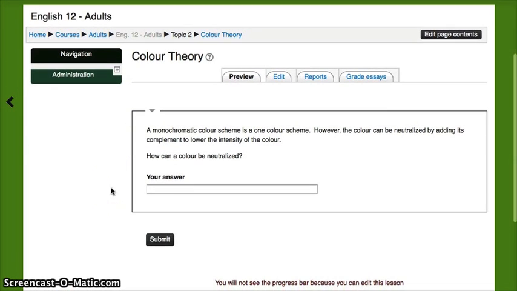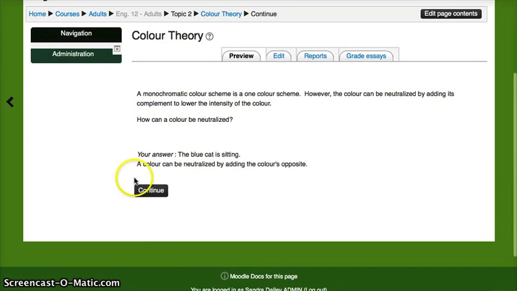Now they click this button. Here is our first color scheme question. I'm not really going to put in a good answer here, but it doesn't matter, because when the student submits, they're given the answer and they're asked to check it. I find that students do tend to put in their best answer, and this way they can see if they're on the right track.